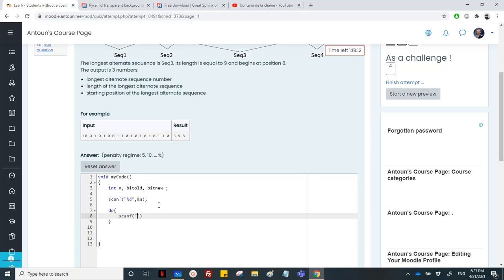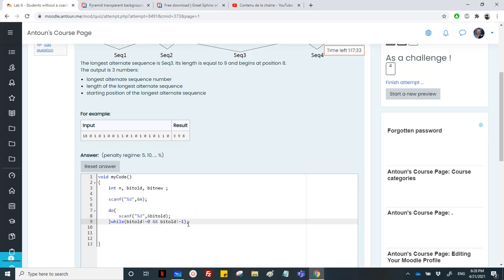So I'll do a scanf %d with the address of bit old, and obviously I will repeat this as long as bit old is different than 0 and is different than 1. So as long as this number is different than 0, I should repeat, and if it's different than 1, I should repeat. So I cannot just write or, because if I, for example, enter 20, then 20 is different than 0, so it will pass. Because it's different than 0, and they have or, one of the two sides should be true. So obviously I cannot write or, and I should write and.